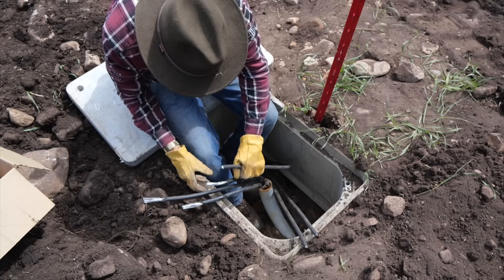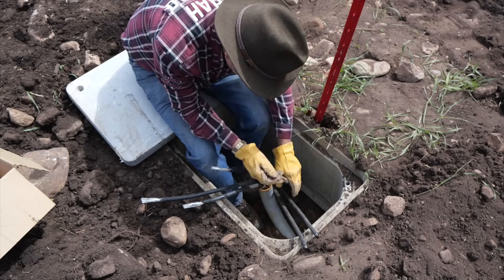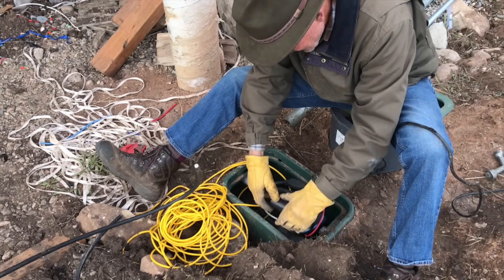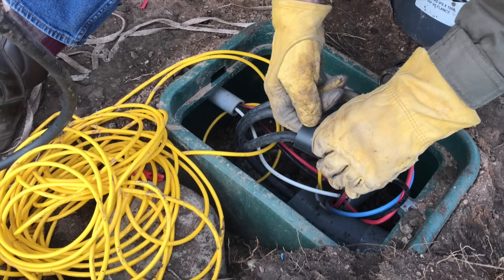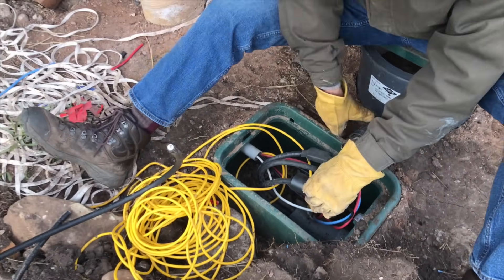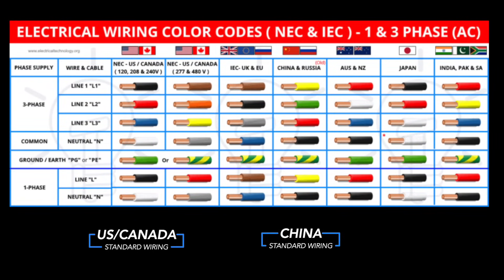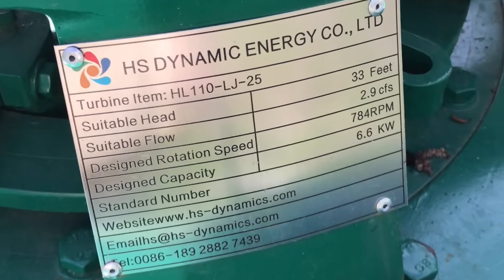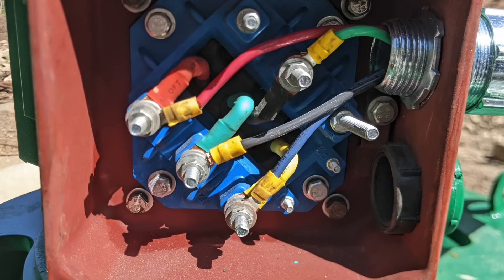Once the wire had finally been pulled in 500-foot sections, they were later joined with unions in ground access boxes. The unions were wrapped and sealed with heat shrink material, with the number 2 gauge aluminum wire being joined to the color-coded copper wire at the house. There are different electric wiring color codes between the U.S. and China, so with this unit being manufactured in China, that must be taken into account when wiring the system at the turbine.